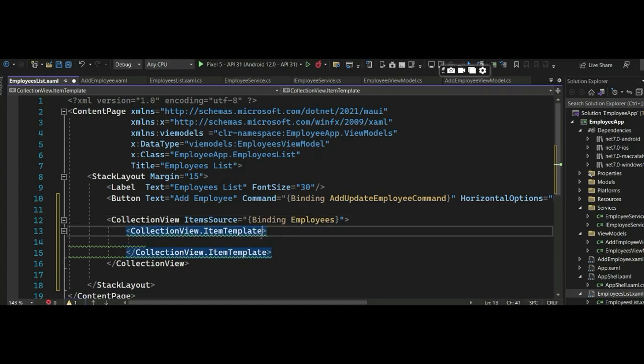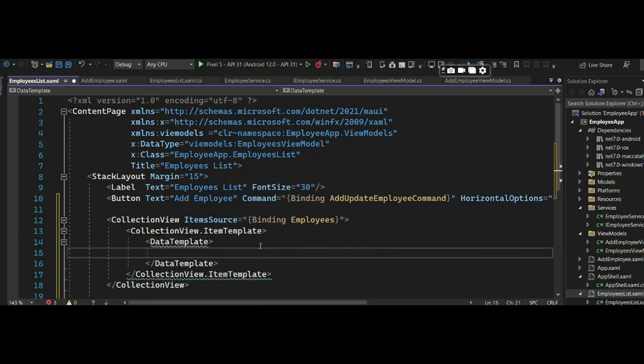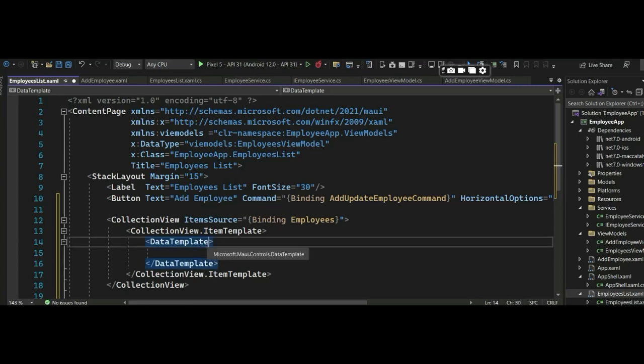Then inside our item view, we have the data template. So this data template, we need to indicate the data type.